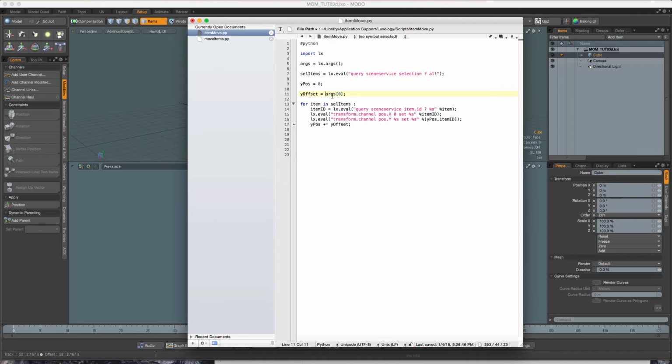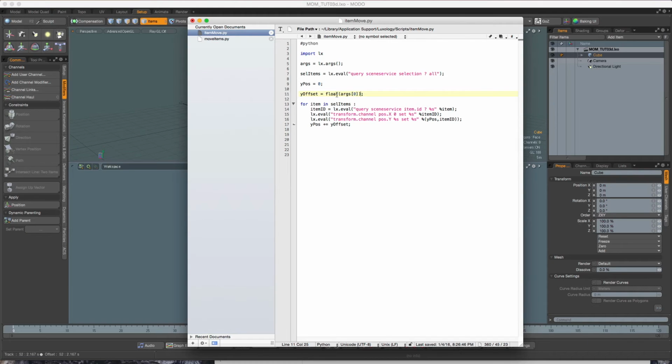The only thing we need to watch out for here is that these arguments come in as strings, as text. And we're trying to pass numeric values here for this Y position, or the Y offset actually, but it still needs to be a number to make the Y position calculate correctly. So the way that we can convert that is with a function, and it looks like this. We type in float and then put arg0 in parentheses, and this converts the string to a float number, which means it can access decimal point values, and that will work good for what we need.